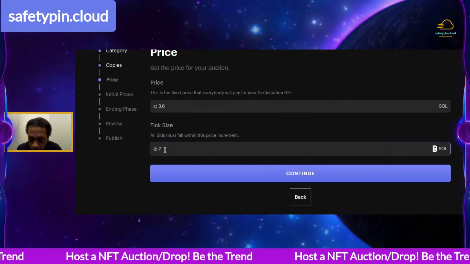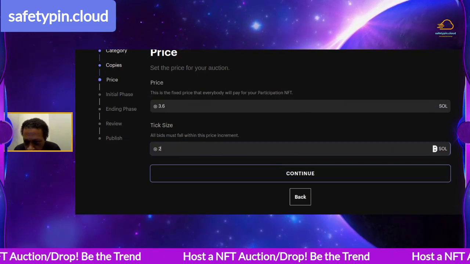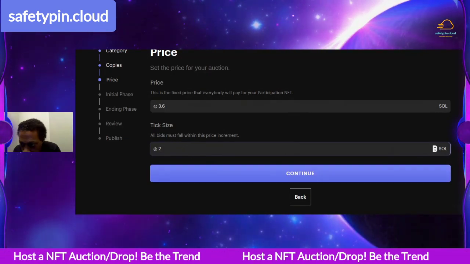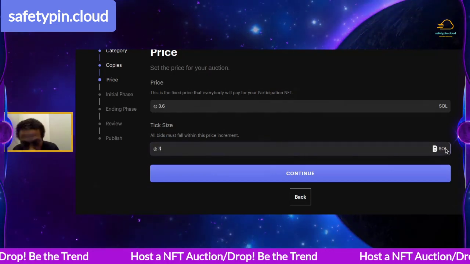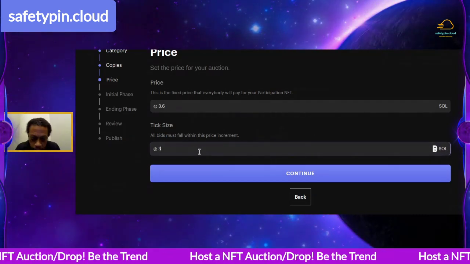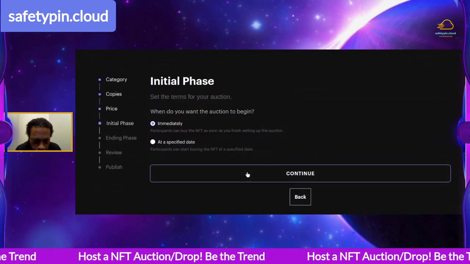So they make a bid inside this price increment. And do I want it in sold? And that's what we're going to be dealing with. And I don't want to take it to 3. I'll stay at 1. We're just going to take the tick size at 1. We'll go to 1. Okay.